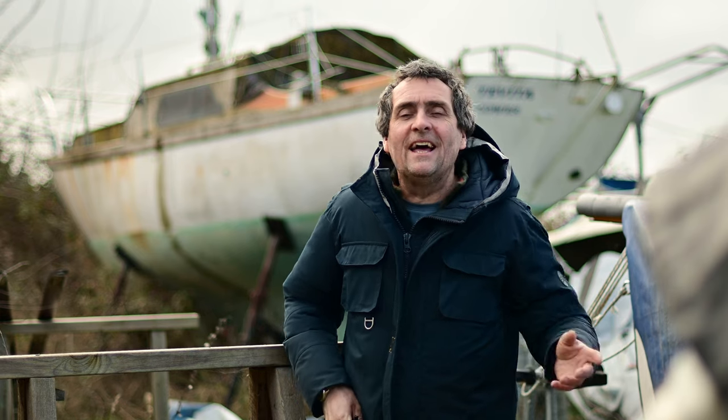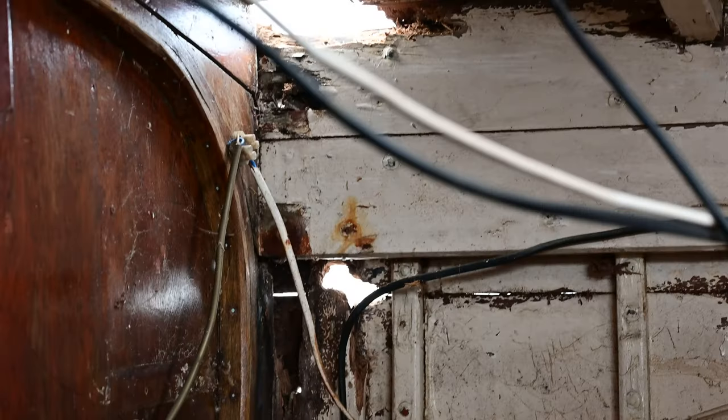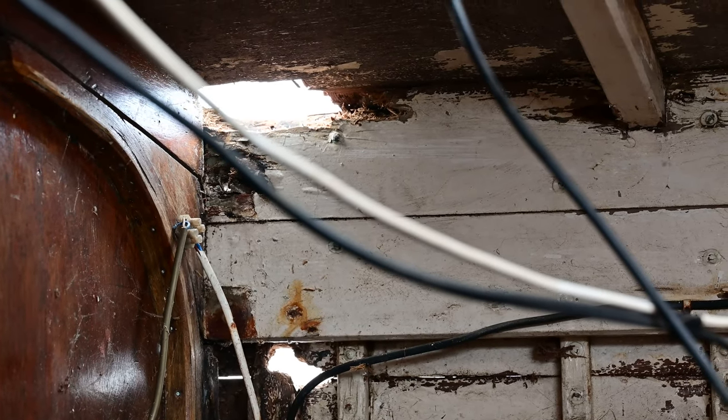So we're here now at a different yard — I'll go into that in just a minute. Talking about the boat, I know it seems like a bit of a bummer episode. I'm talking about all the problems, all the issues — it's all doom and gloom — and I really don't mean it to be that way. It just happens to be that episode; it has to be done at some point: the 'what are the problems' episode.